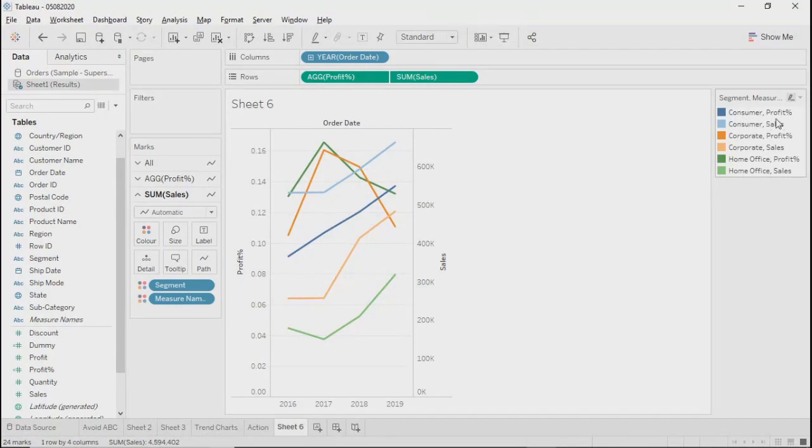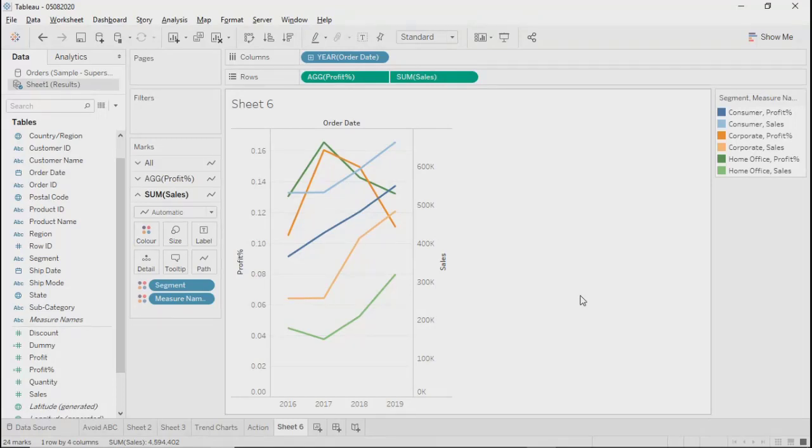Earlier there were only 3 legends. Now you are getting 6 legends. What happened? For consumer profit, there is a separate combination. For consumer sales, there is a separate combination. For corporate profit, there is a separate combination. So that is logical actually. Earlier you had 1 category and 3 colors. Now you have 2 categories and 3 colors, so it will be 6. Fine. So trend wise or the number of legend wise, there is no confusion.